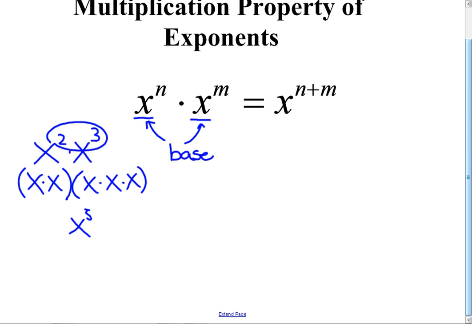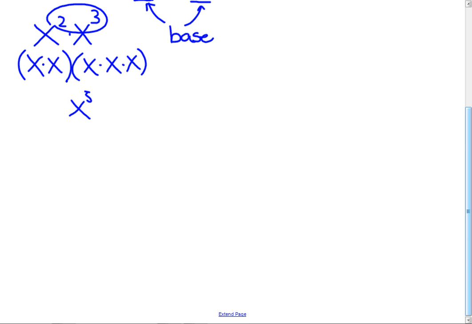What if I give you x to the n plus m? In fact, let me give you a calculus problem. E to the x plus y. No, the base is e, and e is 2.71 something. It's just a number. That's the same as e to the x times e to the y. That's what we have to know in calculus. It's times. When it's divided, it's minus.